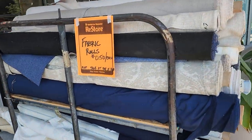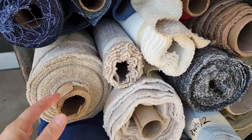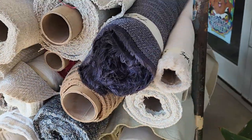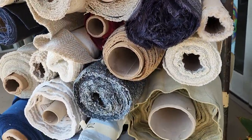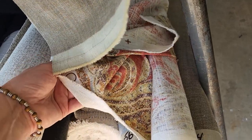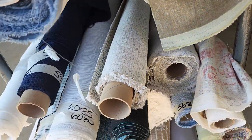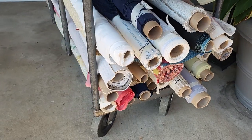So 50 cents a roll — if you had a big project, they're going to have enough fabric for you to do maybe curtains or cushions or who knows what. I love that one. I hope everyone's having a really good day out there. And yes, my voice is back. I've missed you guys, I've missed talking with you guys.